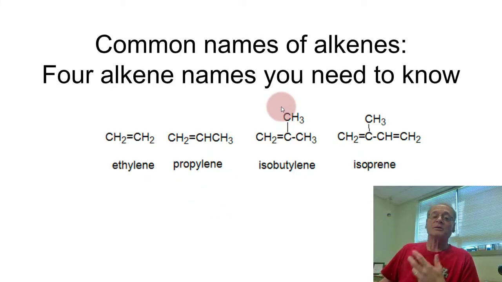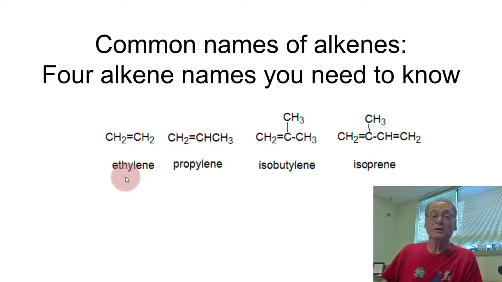So, basically there are only a few alkenes that you need to know the common names of, basically four. This 2-carbon alkene, the simplest alkene you can have, is called ethylene. You can notice that it has the ethyl name in it, even though it's not an ethyl group, because an ethyl group is CH3CH2. This is CH2 with a double bond, but it still has that little ethyl name in it, and then ene to indicate that it's an alkene. So ethylene, perfectly common alkene.